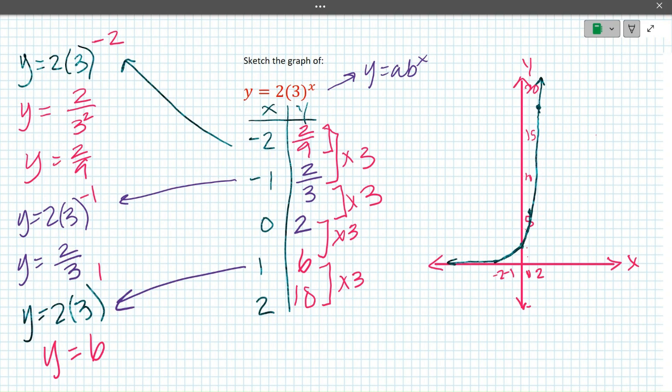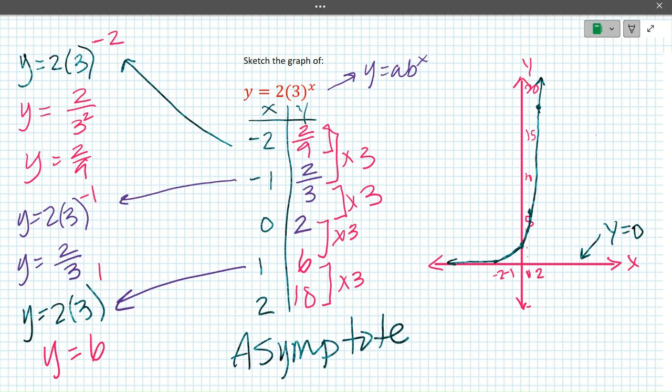And when our exponential curve approaches the x-axis but never touches it, there's a name in math, and that is called an asymptote. It's a weird spelling, hard to say. And what that means is my graph is going to come so close to our asymptote, which in this case is the x-axis, so y equals 0, but it's never actually going to touch it. It's going to look like it does, but it won't. So we want our graph to show that it's getting really close to the x-axis, but never touching. So there you go. This is your graph of y equals 2 times 3 to the x.